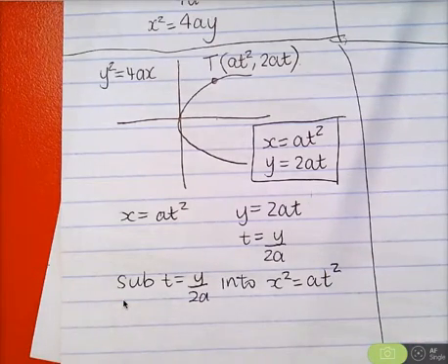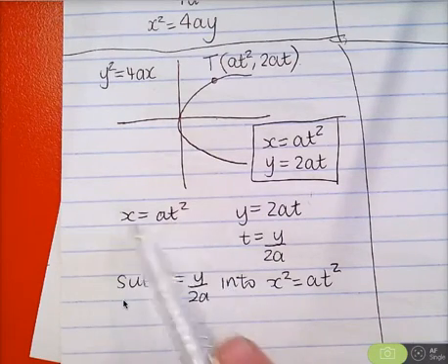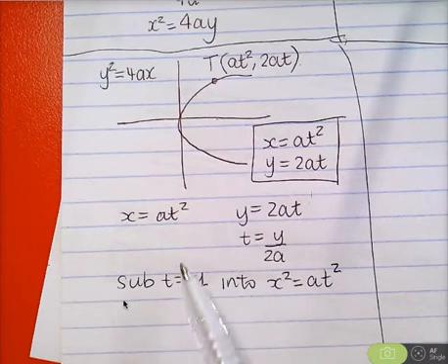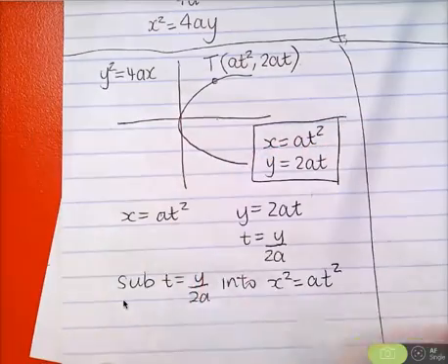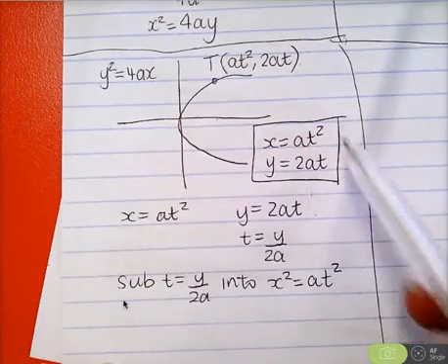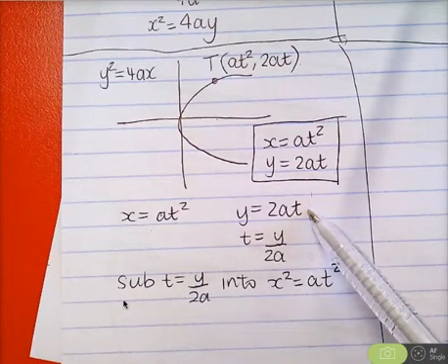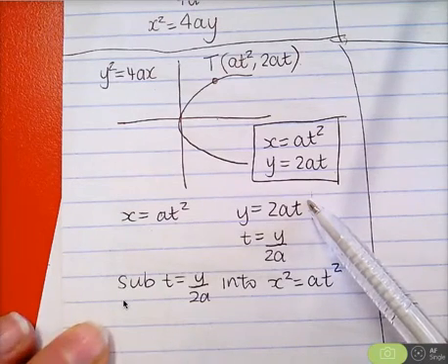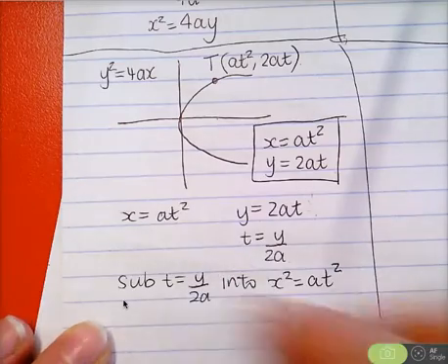Do you see why we're doing that? Imagine making t the subject of this one. You'll get t squared is x on a, t is the square root of x on the square root of a, and it's going to end up a big mess. So yes, I've got these two parametric equations because that's what we think they are. Girls, always make t the subject for the one that's easier to make t the subject with, and it's easier in this one this time. t is y on 2a. Put that into there, and what do you get?